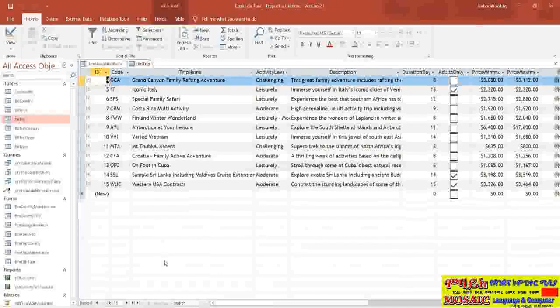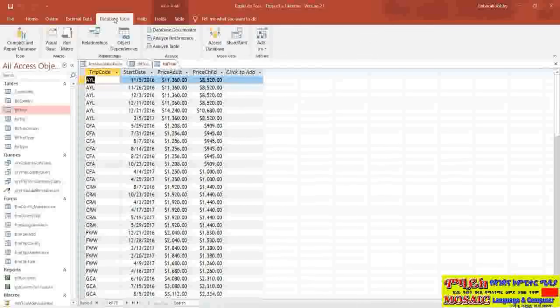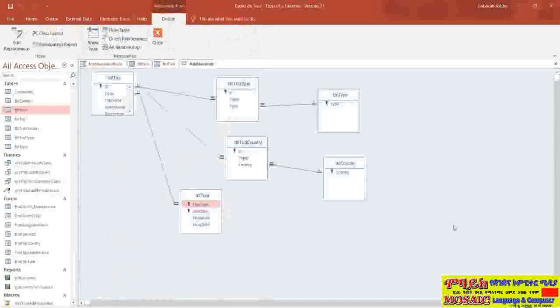Now, amongst the tables in the Esprit de Tours database, we have this one which gives information about trips. We have another one here, tblTours, and if I open that, you'll see that this holds information about specific instances of trips. Then we have another one such as tblCountry and TripType and so on. Now, an Access database is an example of what we call a relational database, and the reason why it's called a relational database is that you can create relationships between the tables, and I'm going to show you now a graphical representation of the relationships within the Esprit de Tours database. So if I go to Database Tools, one of the options there is Relationships, and that shows the structure of the database in terms of the tables.